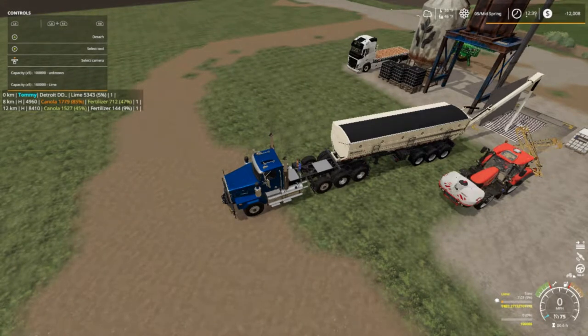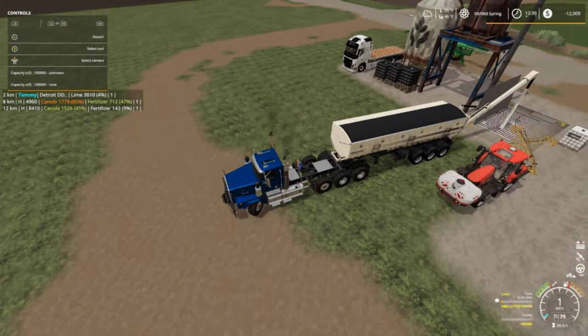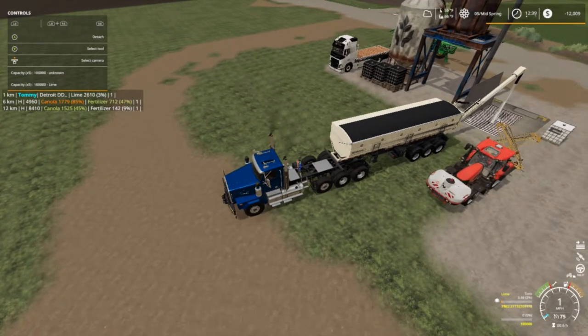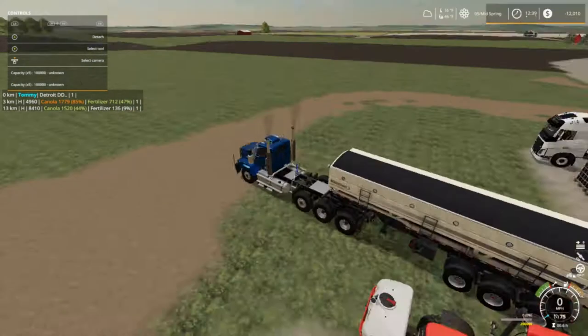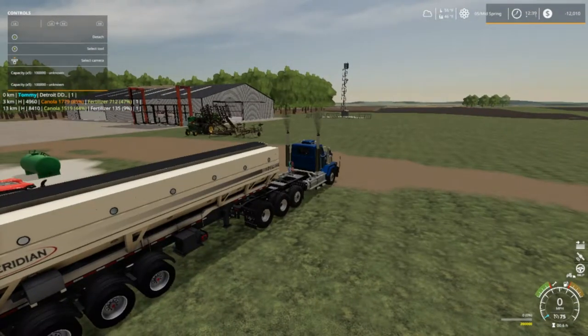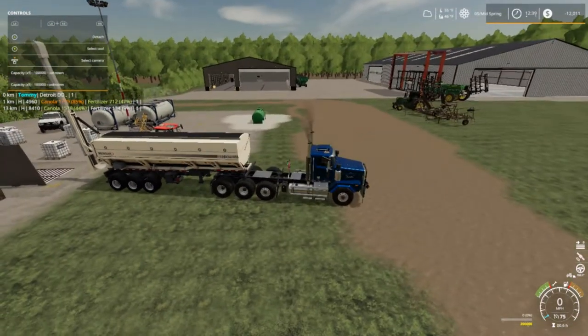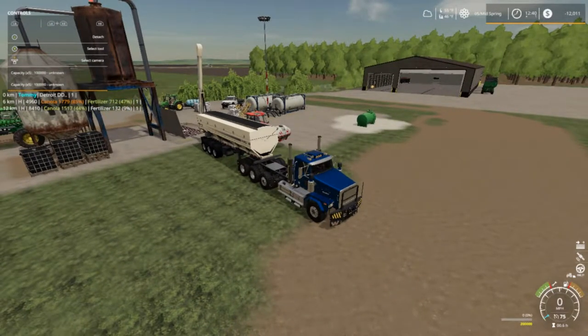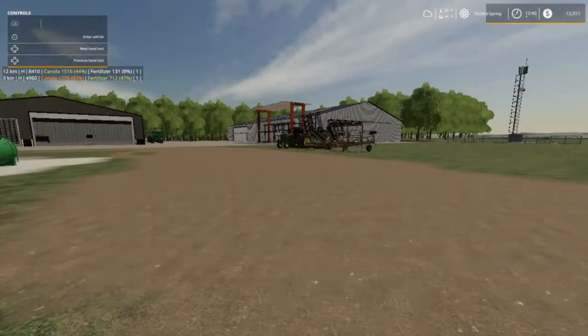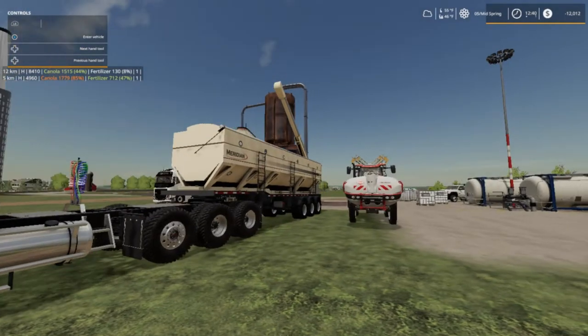As soon as this gets emptied, we're going to go get our earlier planters out of the way and then get the other planter, or what, 12 row, I believe. Okay, good. That's it. And I'm just going to leave it parked right here for now. See if that should finish on its own.